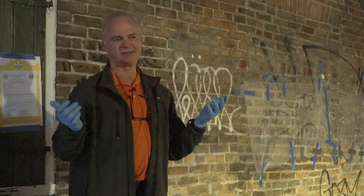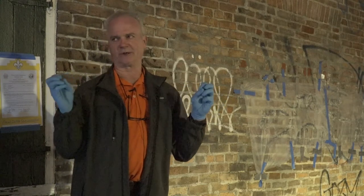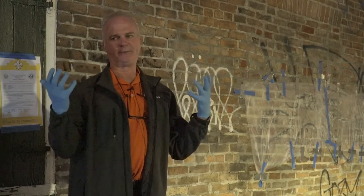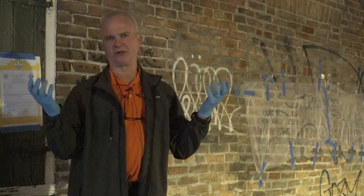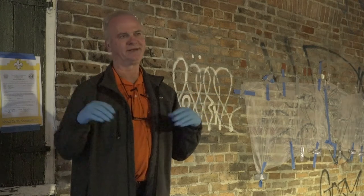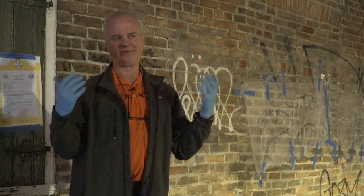I covered it with plastic. It works better covered with plastic, but also it keeps people out of it, because if you get into it, it doesn't immediately burn you, but it will eventually burn you because it's alkali-based. So normally it's apply it, cover it up. You can leave it on overnight.